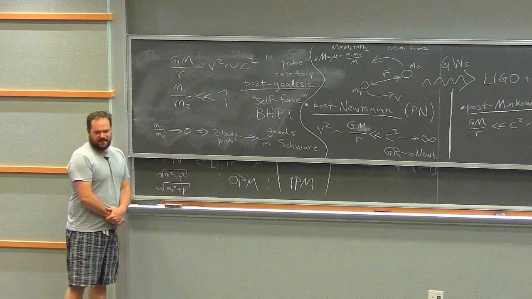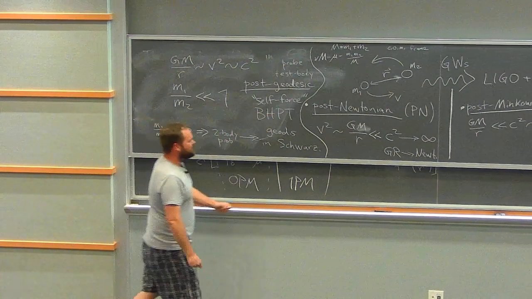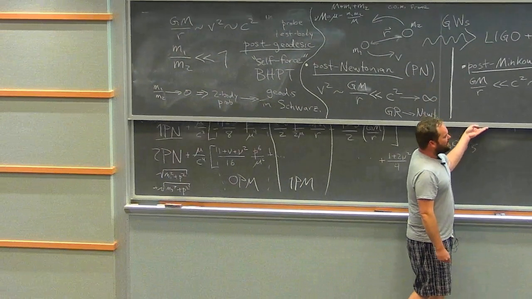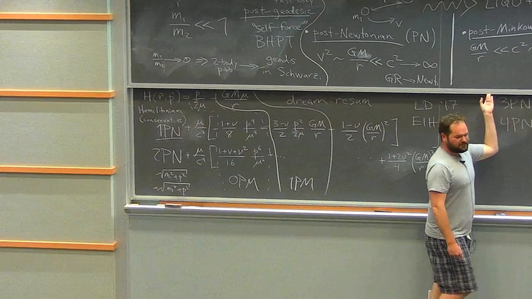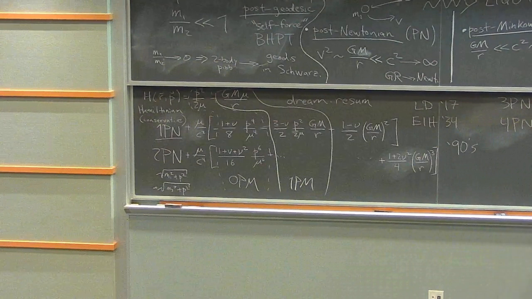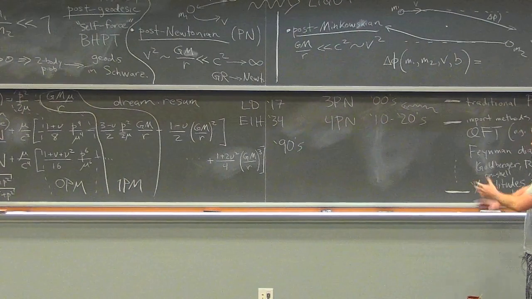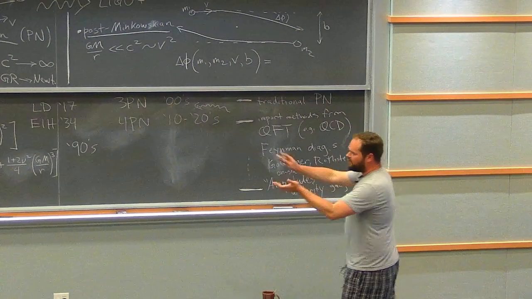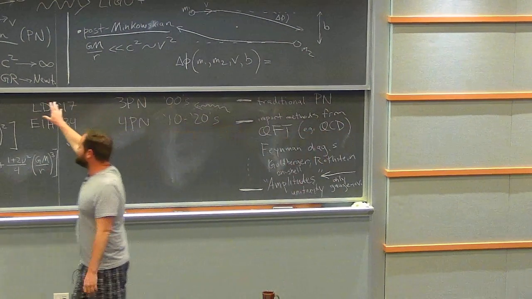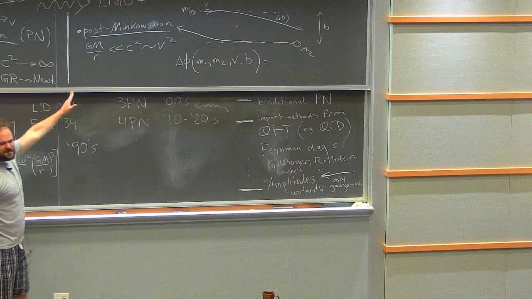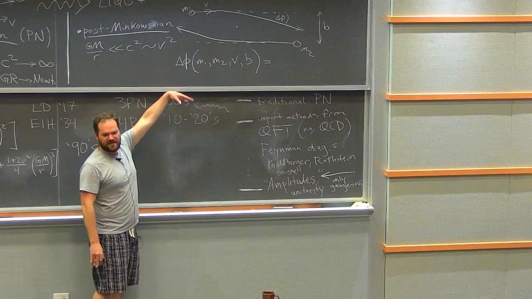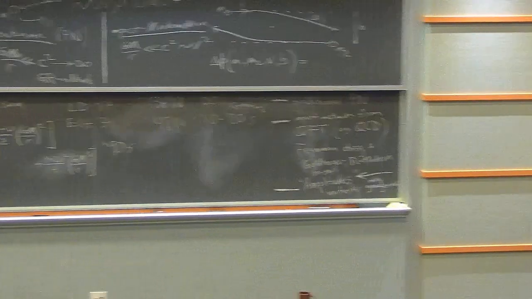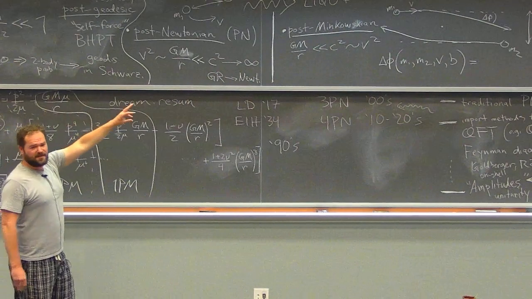That's our third perturbation scheme. And the insight, I might not have time to explain, but an insight that came out 4 or 5 years ago was a connection between, so Post-Newtonian is involved, but maybe a way to think about Post-Newtonian is if I had Post-Minkowskian, I just have to re-expand in v over c to get Post-Newtonian. Okay, but there was an insight that came from thinking about scattering.